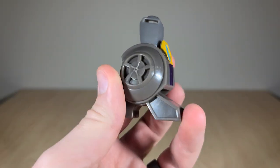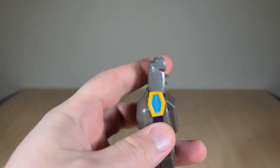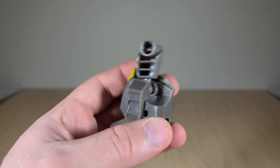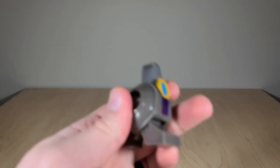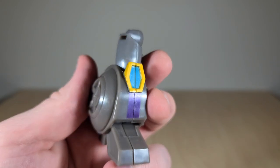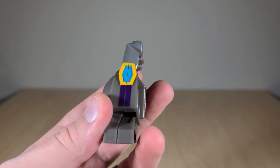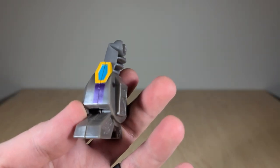Speaking of Alchemist Prime, here is the piece you get, and it is his right leg. The left was released in the previous wave, so if you have the other parts you can at least get his headless torso to stand up now — we're getting there, progress. Just like the other leg, there's not a lot of posability here — it's just two pieces, really. You've got the thigh piece on a ball joint so it can bend and swivel, and then the rest is molded in one solid position. There's a decent amount of paint on the knees and shins. I've given my thoughts on these previously — I think the Build-A-Figure parts are really cheap and nowhere near the level of Marvel's. But at least we're getting Alchemist Prime.